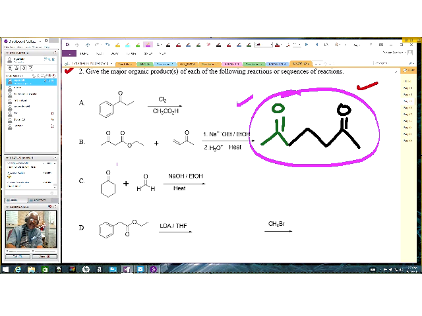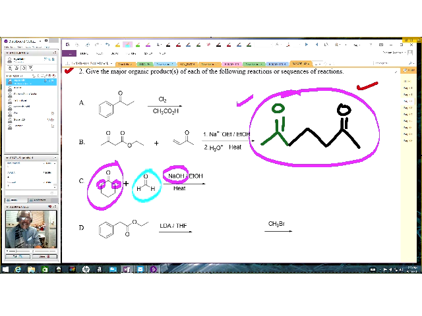Take a look at this cyclohexanone. How many alpha carbons do you have in this molecule here, cyclohexanone? Two, very good. And each one of those alpha carbons has alpha hydrogens. So potentially, therefore, each one of these here, this carbon here, or this carbon here, could be used to form our enolate ion, because we have a base that could remove any of the alpha hydrogens to form an enolate ion. On the other hand, the formaldehyde does not have an alpha hydrogen. Okay? So this is a very classic case in which we are going to use the enolate ion from this molecule here to react with the carbonyl of this molecule.